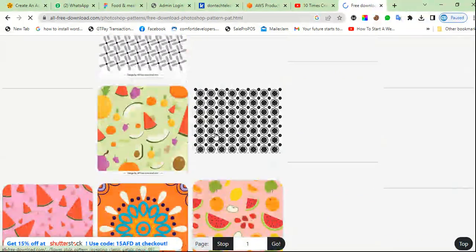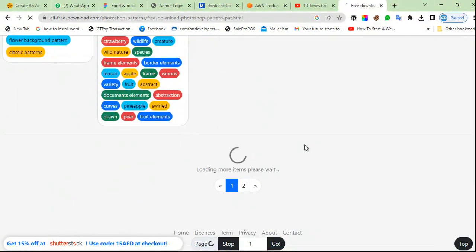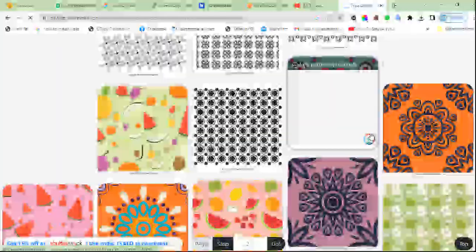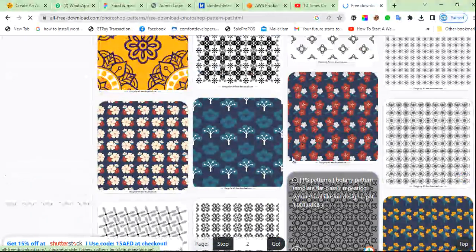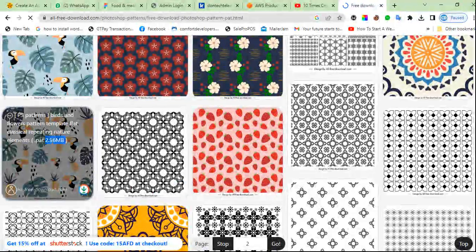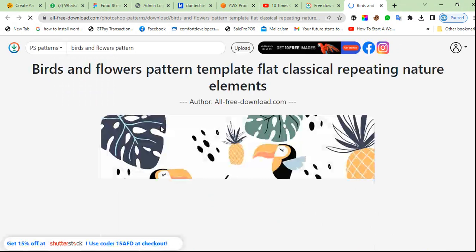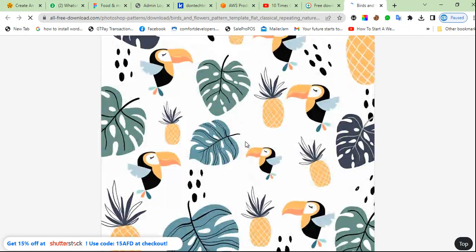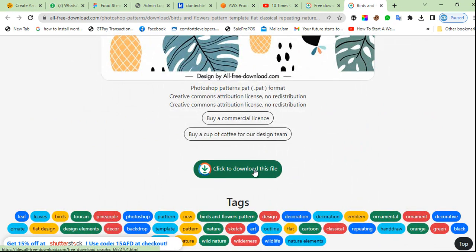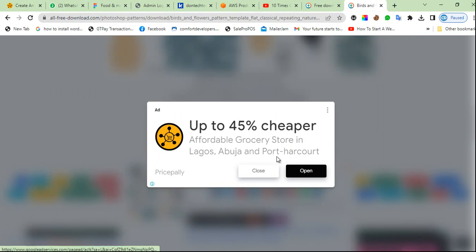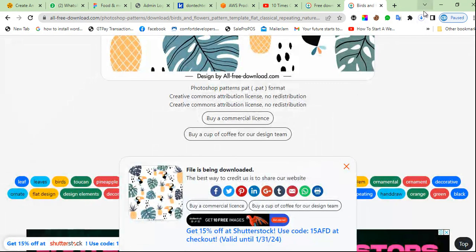If you see any pattern that you love to use here for your design, you can click on it and download the pattern. Let's say I'm cool with this pattern. Okay, it's downloading now.